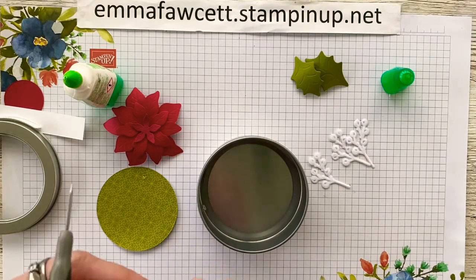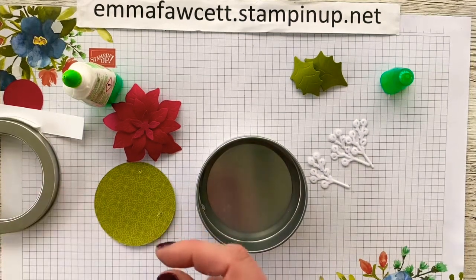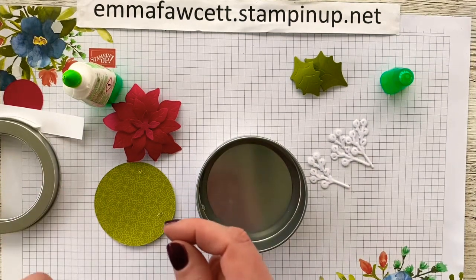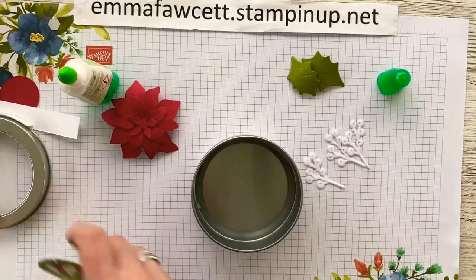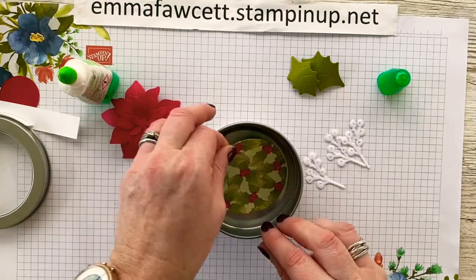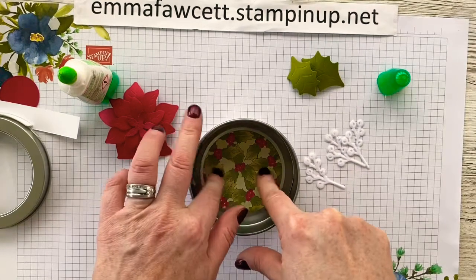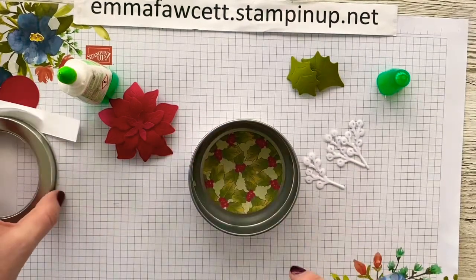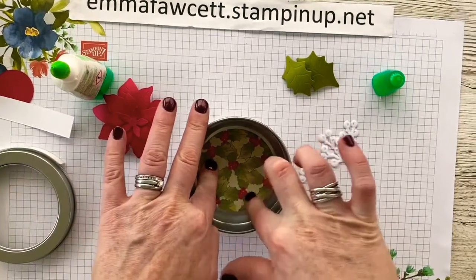I think the wet glue in there will take an awful long time to dry, and it'd just be slipping about the place until it is dry. So I'm just going to go with dimensionals, equally, double-sided tape will do the same job. So just set that down in there, and you can see that there is a raised rim in there, so just kind of have a look at that. Okay, and just set it there. Make sure you've got it pushed all where you've got glue dots, just push it down into it.